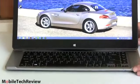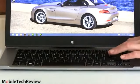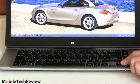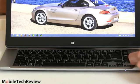Large enough, 15.6-inch machine right here, and we have a fairly standard layout. FN key up here, you have to hit the FN key to control your multimedia, and over here is your brightness and your volume on our little arrow key area. A little sculpted down to make it comfortable.